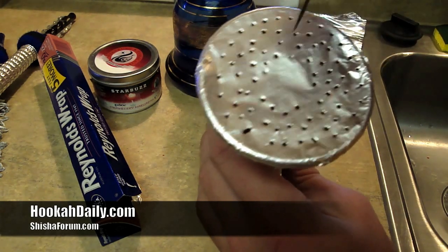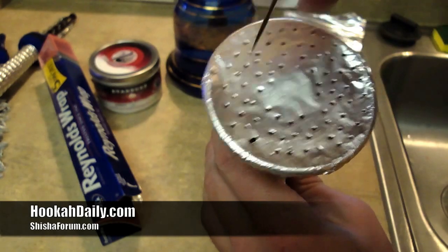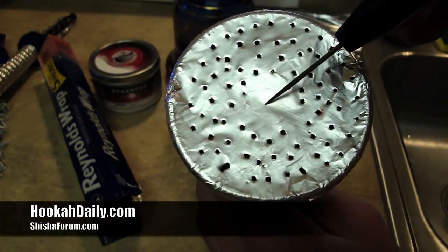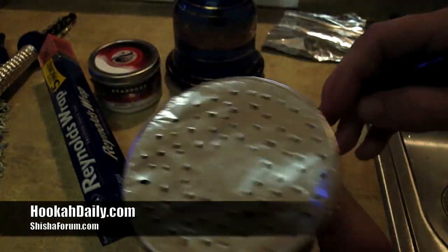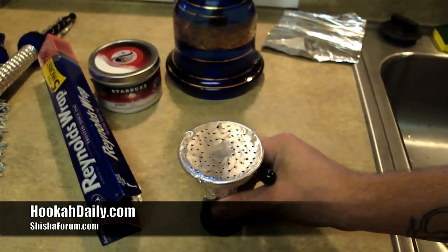So we got our holes poked all the way around. Some people with a funnel bowl either leave the middle hole completely sealed. Some people prefer to put a little tiny hole in there, which I actually don't like to do. So that's actually how we're going to have our bowl packed and holes poked today.